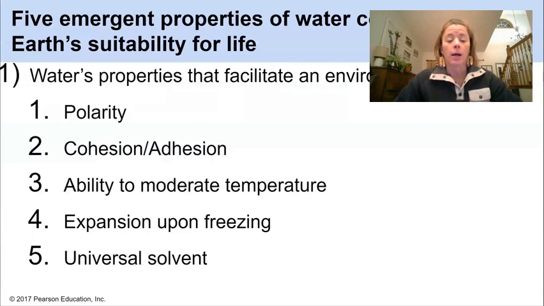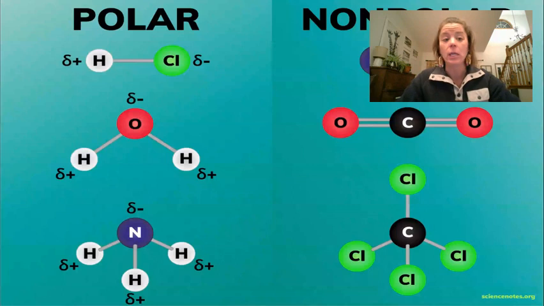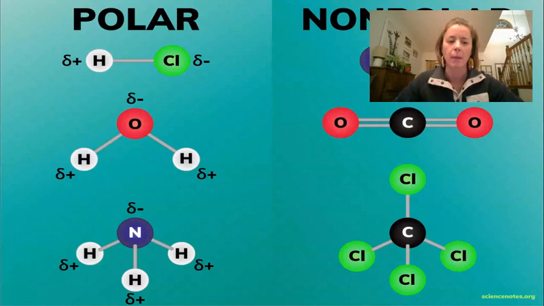So let's start at the top with polarity. If you do not remember what polarity means or you've never learned it, here's your quick, easy guide to polarity. When any two molecules bond themselves together and one comes from the right side of the periodic table and one comes from the left side, there's generally an uneven distribution of those electrons. One pulls harder on the other. It's a really big chemistry thing.